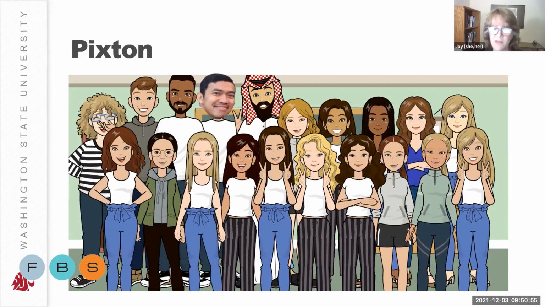And then when they submit their picture, it goes not only just to where the pictures are saved, but it goes directly into this class picture. So you can see that I'm on the right here. And one of my students has his hand kind of in my nose for some reason. I must have had a runny nose that day. I'm not sure what.